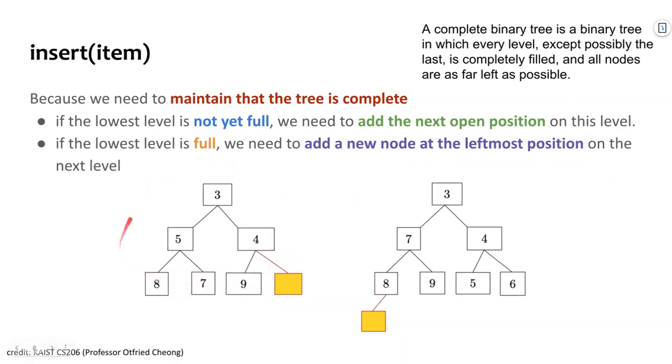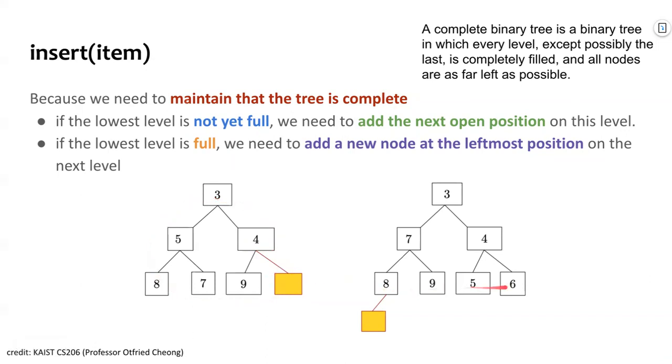So in this case, when we want to add a new item, we are going to place that new item at this position, not here, not as a child of 8 or 7 or 9, but the only place a new item can go is this place as a child of 4 to make this tree complete.